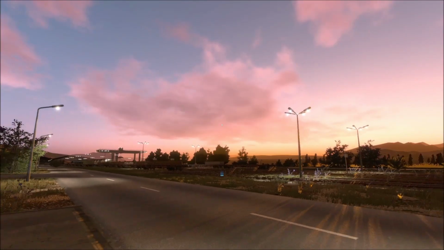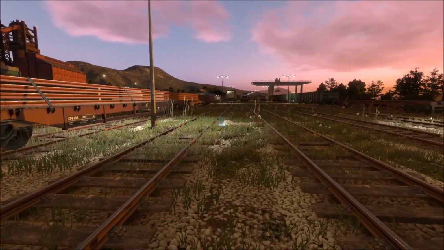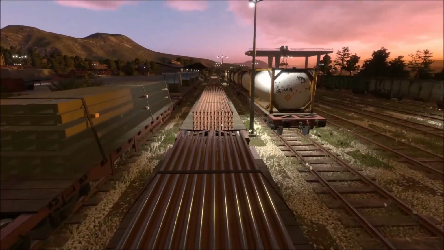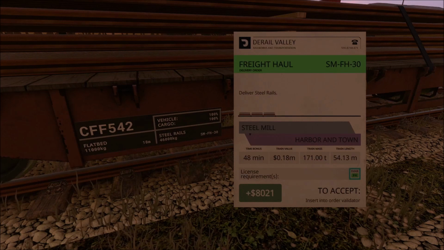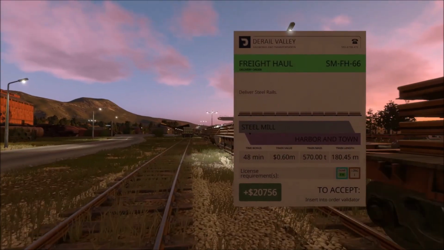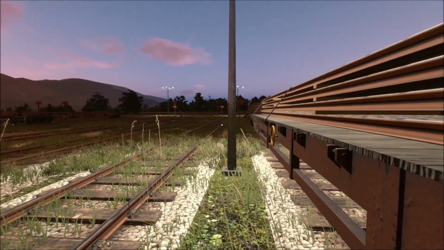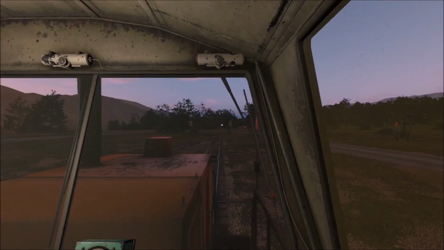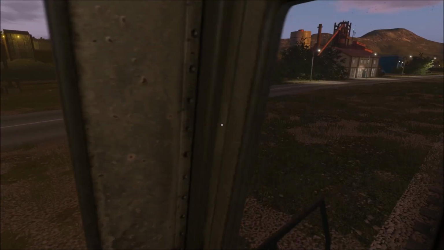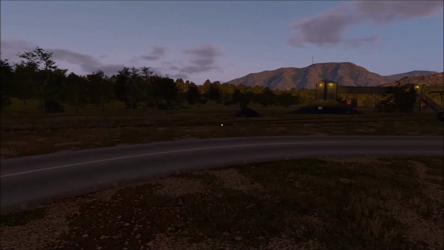Alright, look at this sunset as well. Looking nice. It'd be a nice time to drive at sunset, and we can drive during the night time as well. See how that's like steel rails. That's this one, so that's the one we just did. And that's FH30. And an FH66 I'm hoping would be down here. I'm not sure if this one locomotive alone would be enough to do the job. I'm not actually sure how long a day is in this game, because there already seems to be the sunset. So this is going to be a night run as well.